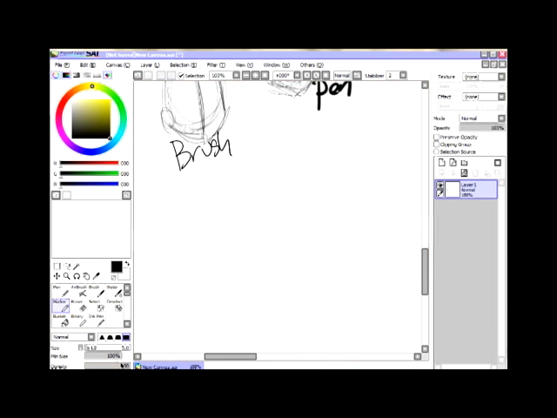Okay, now we're going to go on to the marker. So the marker, you want to set it pretty low because it comes in pretty thick. You don't want to set it too low. Actually about there, and you want to make it size 1 so that it actually looks well. Okay.